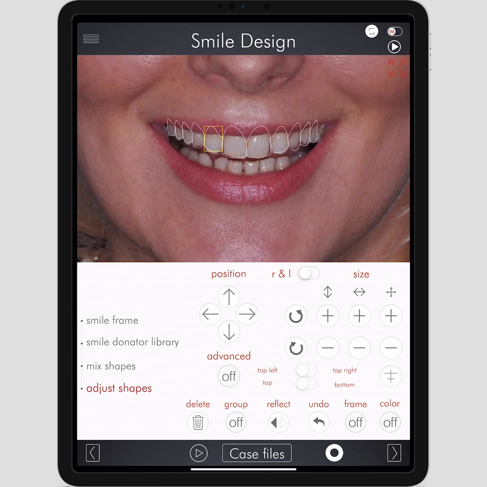You can bring it down by tapping the target that faces down. You can make it a little longer, a little shorter, wider, narrower, or you can make the tooth grow all together. It's your choice now to design the most facially driven smile design for the patient.